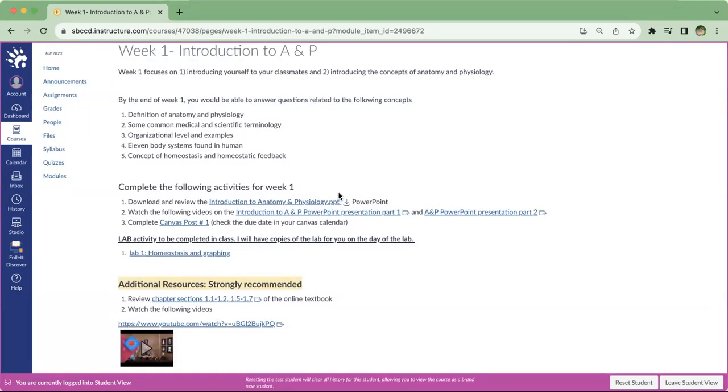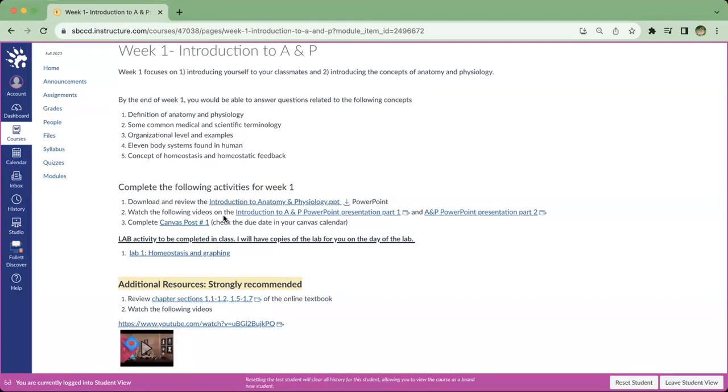So it's very important to not just rely on the PowerPoints, but to work with the PowerPoint and watch these lecture videos to make sure you get the full picture of the information. About 60% of the content is presented in the PowerPoint, and the other 40% comes from you watching the lecture videos and reviewing that content.